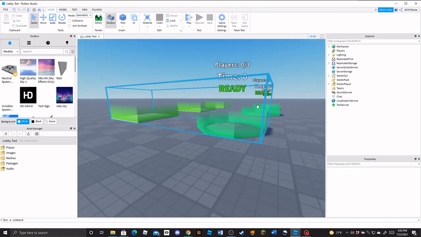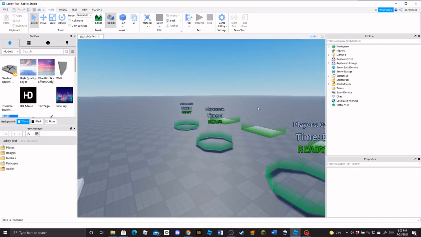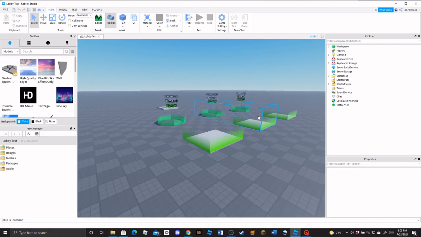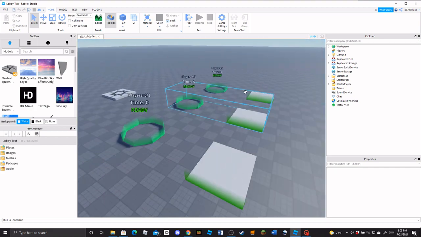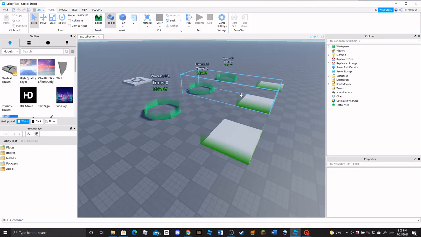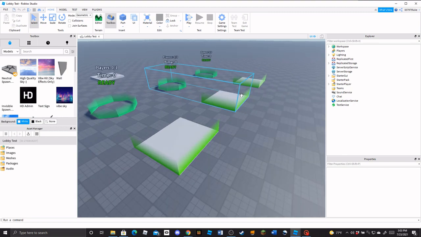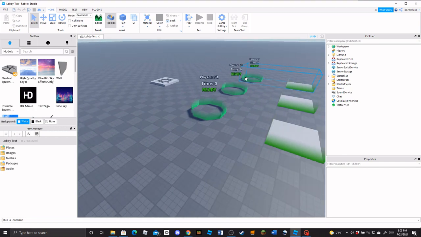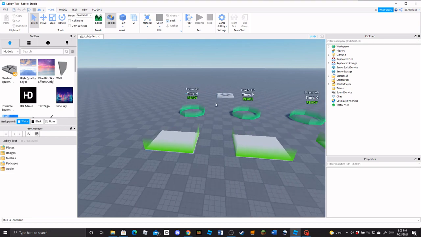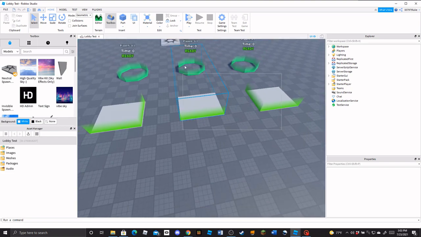Hearing a lot of problems with the lobby teleporters. So a few people are having issues with the leave button. Other people are saying, well, they just don't work in general. Well, I'm gonna sit here real quick, and I found a better way to show you guys how to do these. So if you want to get one to work, let's just get one going.